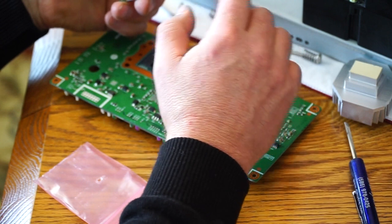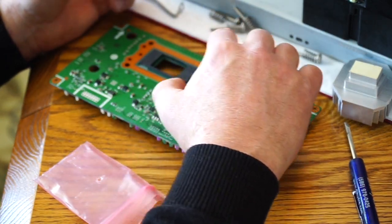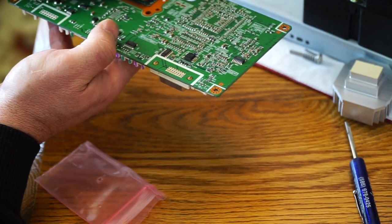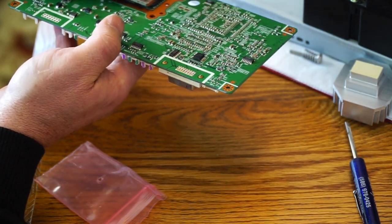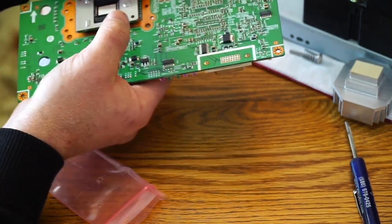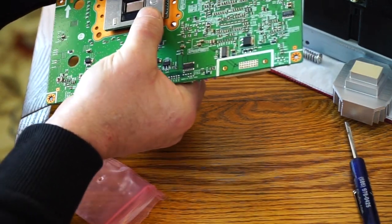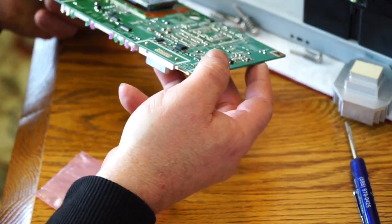Go in one way. It's all squared off at the bottom here, and it's got a 45 degree corner up there to match the 45 degree corner there, so I can't put it in upside down. So put some pressure on the back side so I can set all these pins. Looks like it's setting right in. Nice and tight there. It's fully seated. Not rocking. Okay. So the new chip is in.